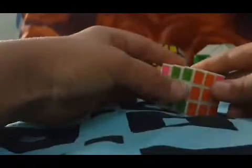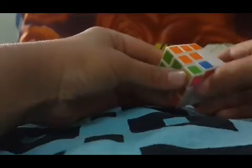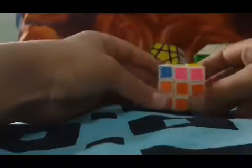So what we do is take any corner that is not oriented correctly and do R' D' R. Then we look at the colors. It's green and pink, so we're going to find a centerpiece that is green and pink. So green and pink, R' D' R. Now this is pink and blue, so we're going to get pink and blue. R' D' R, and this one obviously has to go there, so R' D' R. And yeah, it's solved.